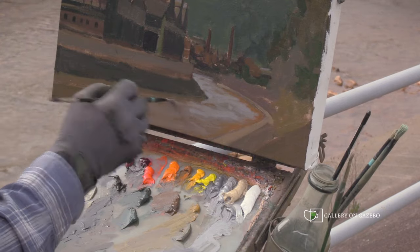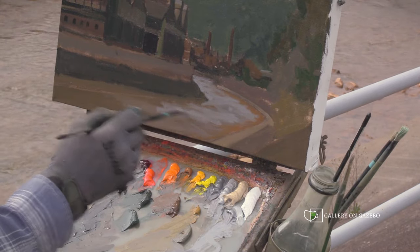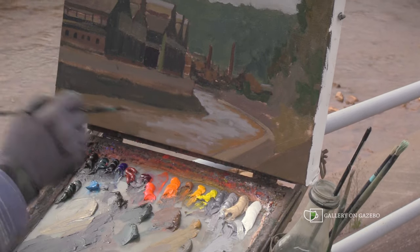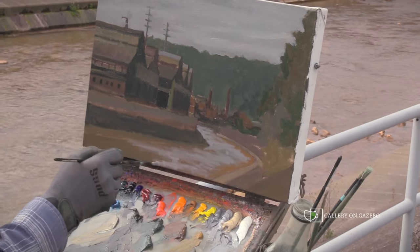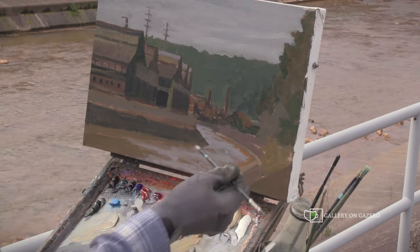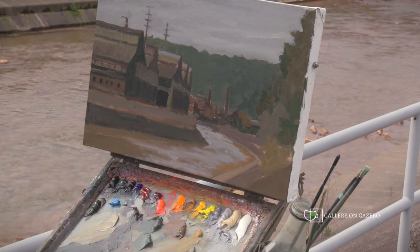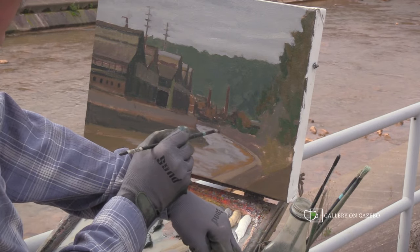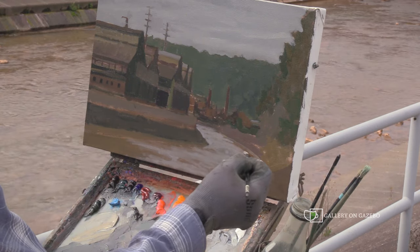Again, from dark to light, from thin passages to thicker passages. So if I'm painting something in the wintertime, the lighter passages would probably be snow, and that would be the most thickly painted. Here we go. I kind of like that. It helps achieve this feeling of depth that we were after. It's kind of an S curve, goes back.